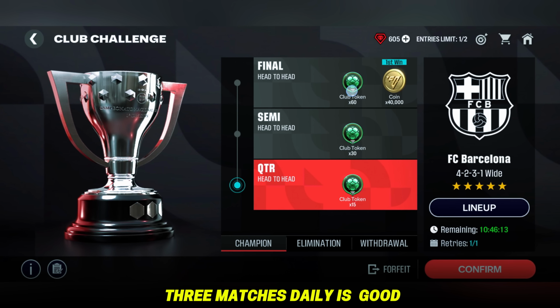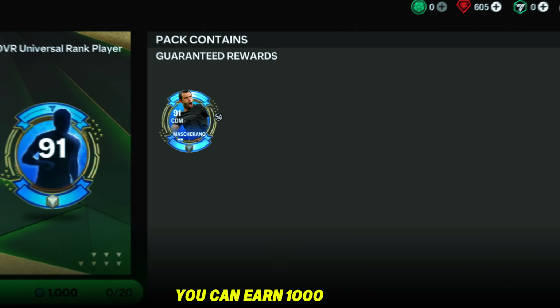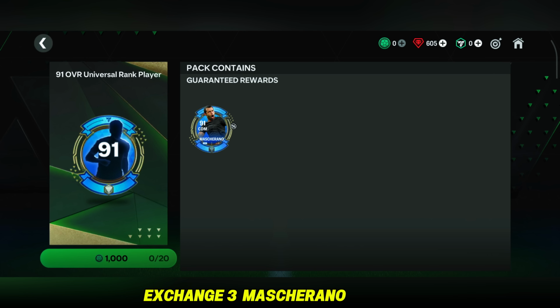3 matches daily is good, and you can earn 105 tokens daily. So in 10 days, you can earn 1,000 tokens and exchange for 1 Mascherano. That will help you to exchange 3 Mascherano monthly.